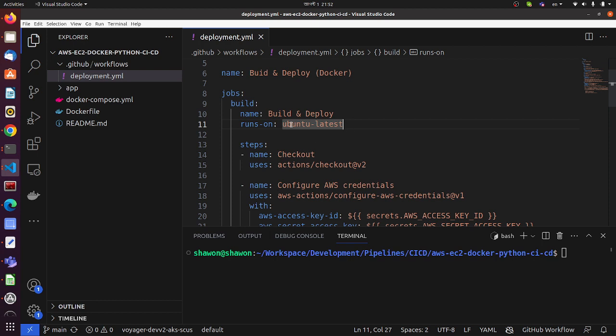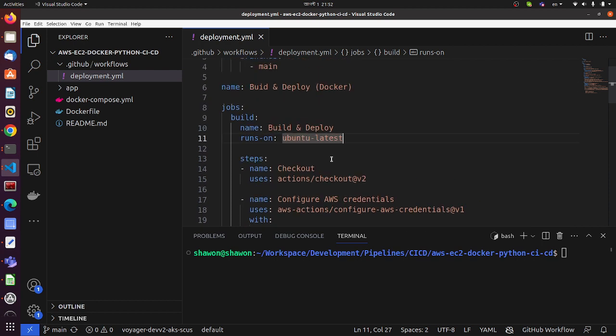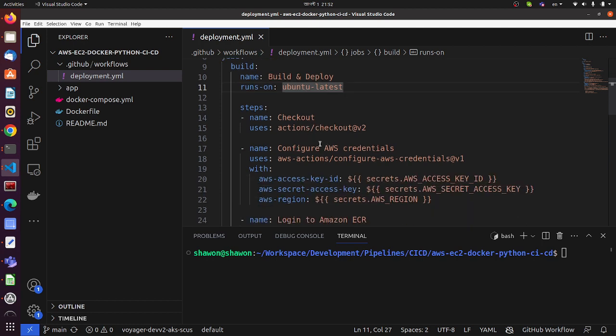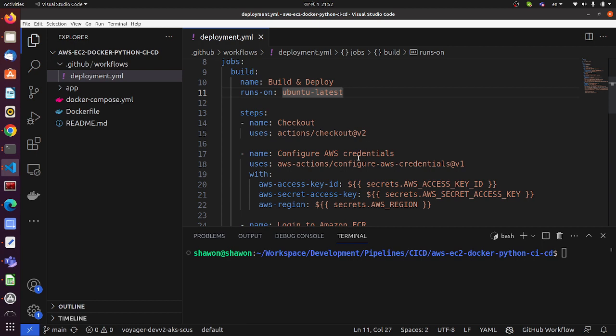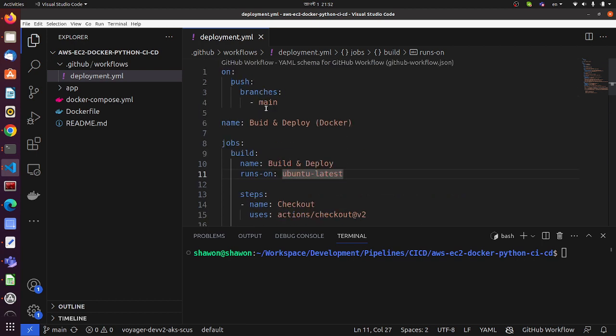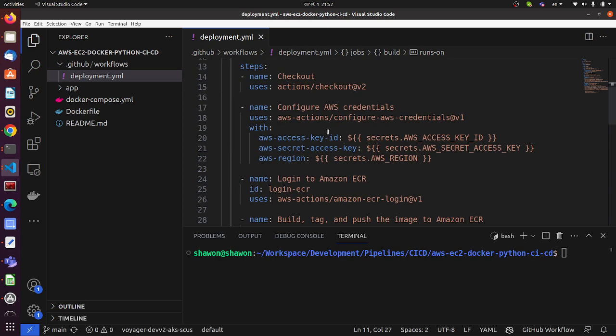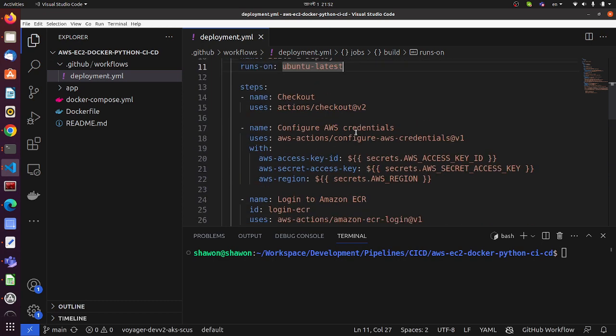So that's why we are allocating an agent, that's Ubuntu latest. Then we are checking out the repository, a specific branch actually.